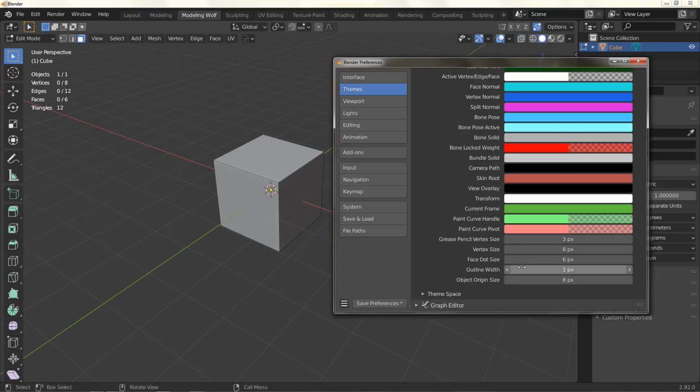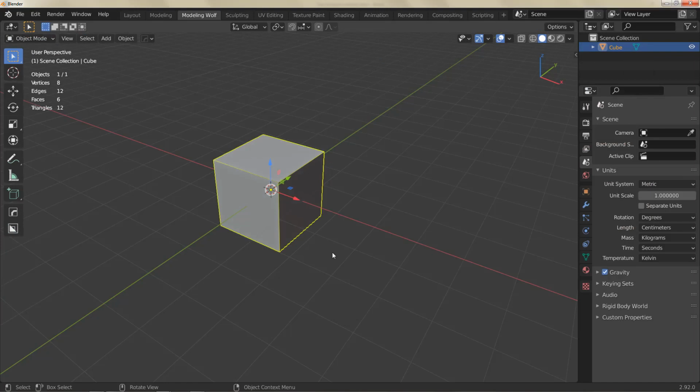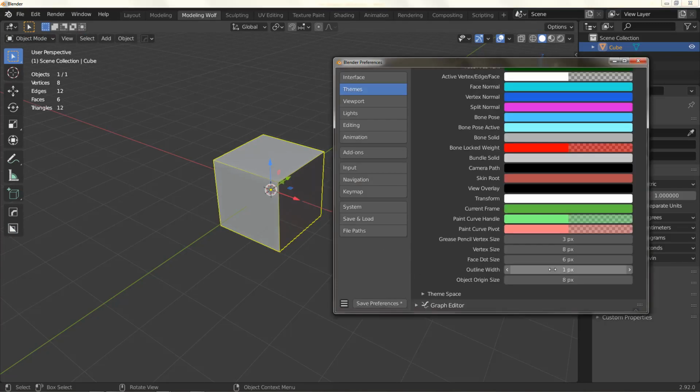And the last thing I changed, well, last but one, is the outline width. You can only see the outline in object mode. As soon as you select an object, it has this outline. I already mentioned that I changed the color from orange to yellow. And the width, I think by default is 3, and that's a bit too much for me.